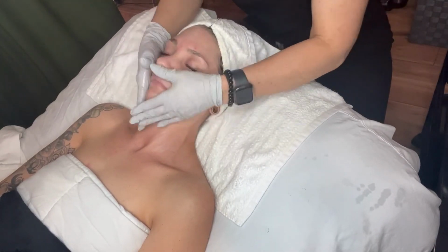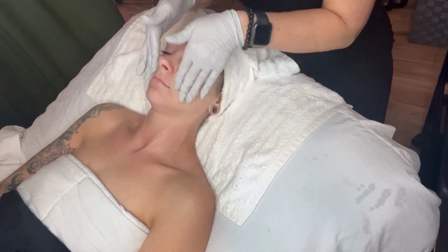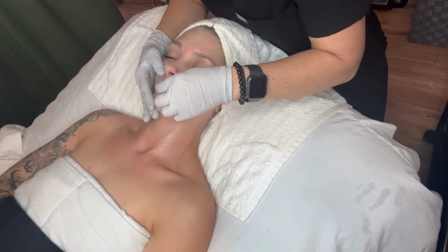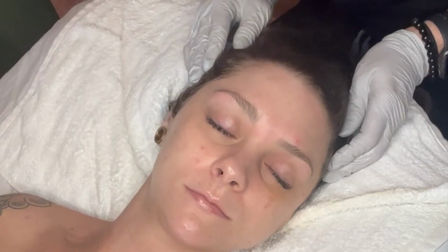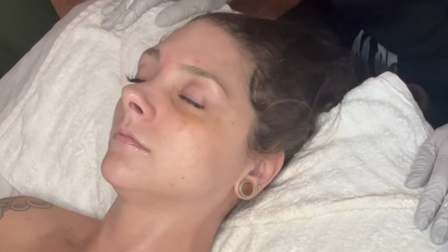Look at that glow. I absolutely love this treatment from CIRCADIA. The combination of the exfoliation, brightening, lifting, and tightening just gives amazing results to your clients same day. They leave the treatment room with no downtime, and their skin is just absolutely luminous. I really like this on my treatment menu for my dry, damaged, hyperpigmented, aged clients, and it is amazing to add to any treatment menu.